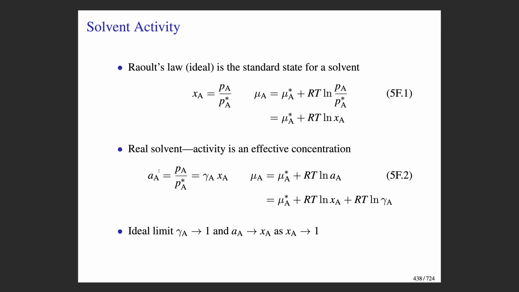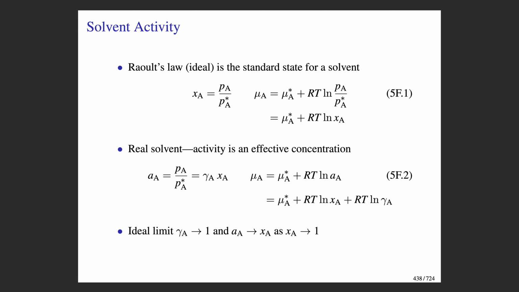Okay, so the activity is some number that's not equal to the mole fraction, but we can write it as the mole fraction times this activity coefficient. And then we can take this general result at the top and substitute in the activity, and that gives us this result here. So this is true in general. And using this relationship, there's nothing wrong with doing this from an empirical perspective. It's just that you need to measure the activity and the activity coefficient at every different concentration, which is done in many cases, and the results are tabulated.